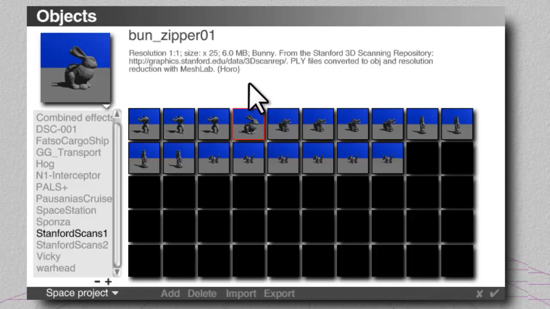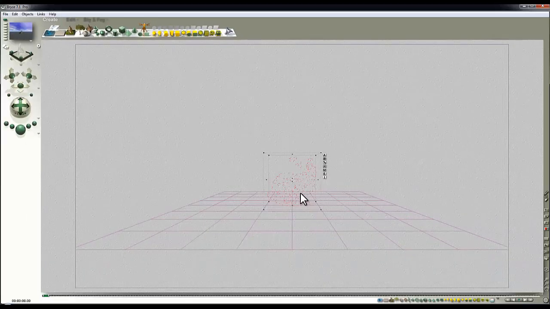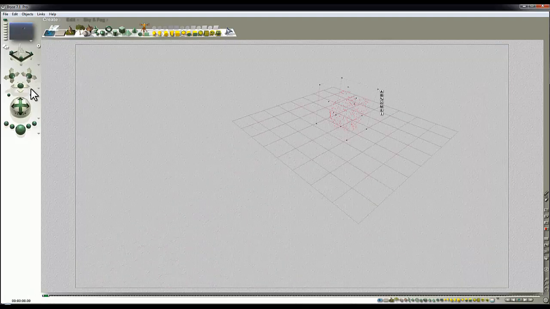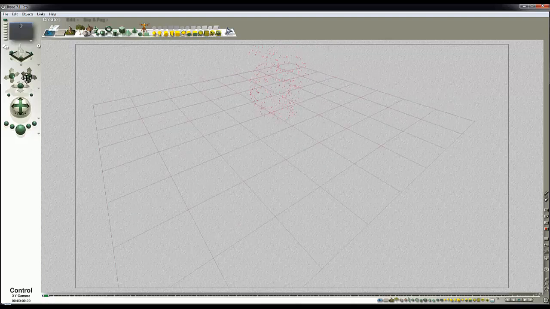So I'm going to use this bunny model that Horro converted from the models at the scanning repository. It's got a nice mesh, but it's quite low resolution, which is handy for later tutorials. At the moment, we're just going to convert the texture, and that will be enough, trust me. So I've brought this model in, I'll give it a quick render, and you'll notice that it's facing away from us. And that's probably not going to be the side that you want to be having looking at the camera. So we'll work on the assumption that we're going to turn the model round, and this will be a helpful part of it.